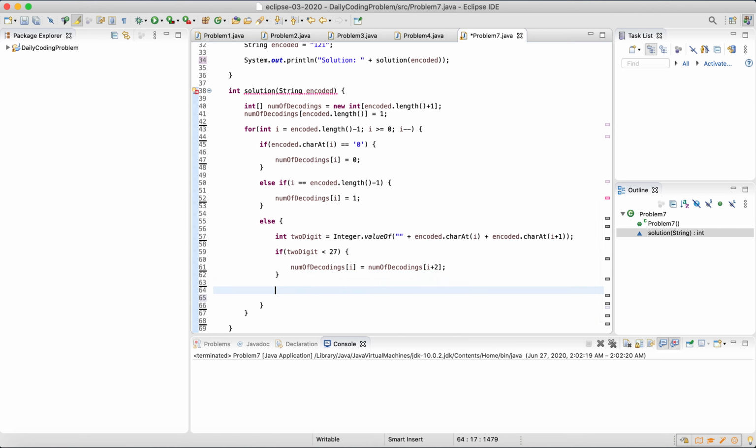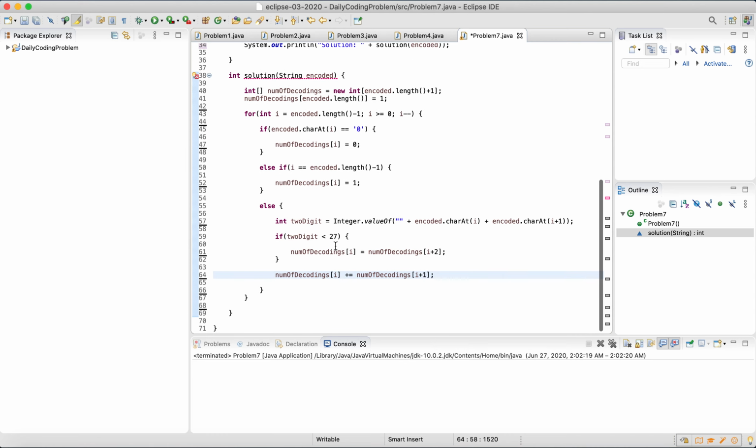So after that, we need to increment this, actually, equal to num of decodings at I plus 1. So if it's less than 27, here we update this with the total number we had before our 2-digit number. Here we increment it including the number of ways you can decode the 2-digit number. All right. Now, if that still doesn't make sense, we're going to walk through it in just a second, and hopefully it will once we walk through it.